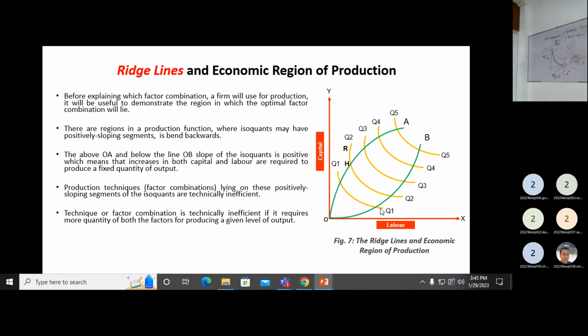Now, after this point, your marginal productivity of the labor is negative, meaning that when you are using more and more labor as a replacement of your capital, it has its own limit. After that, your labor cannot produce any magic for your output. So when you are using more laborers, your output gets reduced. Again, we need to maintain the given level of output. What do we do? We use more capital together with laborers to keep the output level the same. Okay, I got it. Thank you, sir. Okay, fine, good. Yes, others?